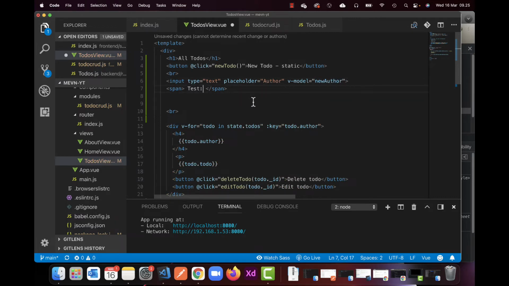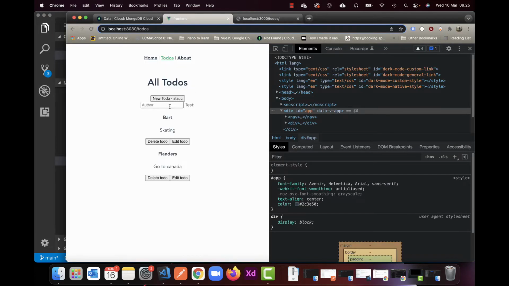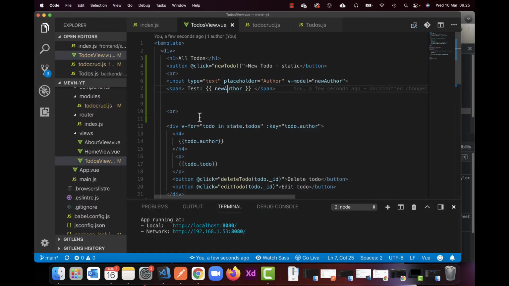And I'm going to do the same down here. So I want to use the interpolation. Oops, that's the wrong key on this keyboard. So I'm going to use interpolation to print out the information I want, in this case, newAuthor. So I can do this and save, and we can go check the browser, and when we do something, nothing comes over here, right? We don't get any errors either. So for this to work, we need to also create a variable where this will be stored.